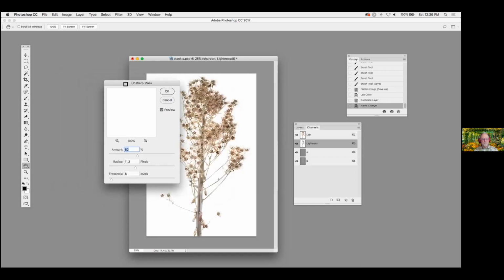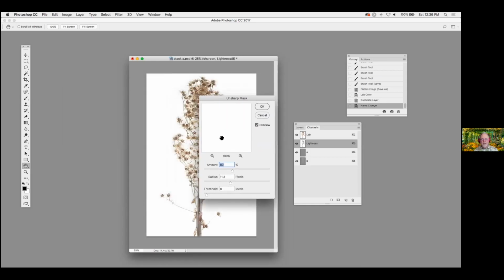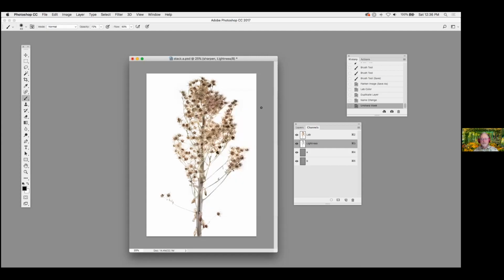Now let's see. Okay, I'm just centering the preview button so that we get a better sense of what it is. Going to up the threshold number, up the radius, and up the amount. This is going to make a really sharper image here.